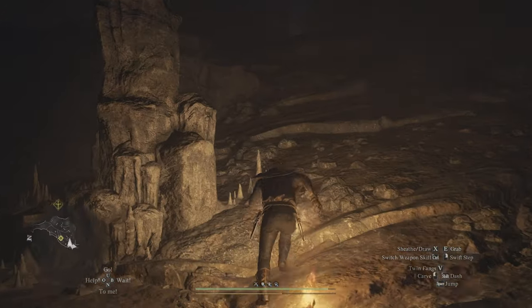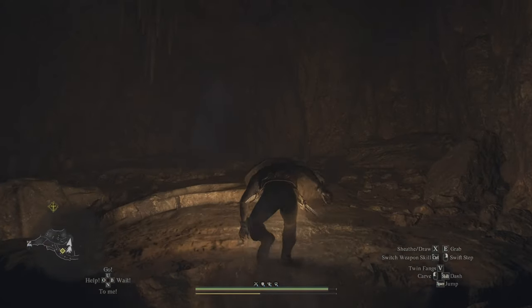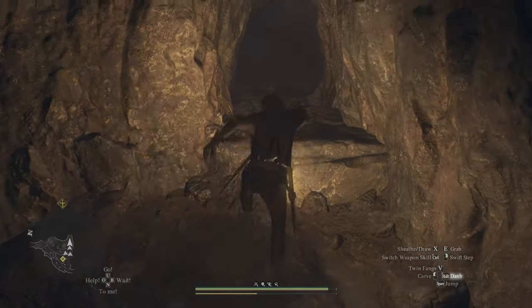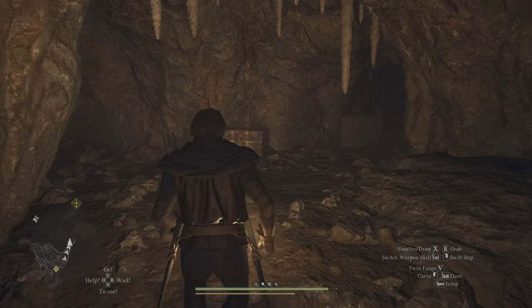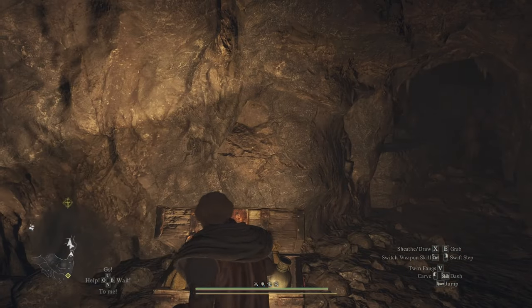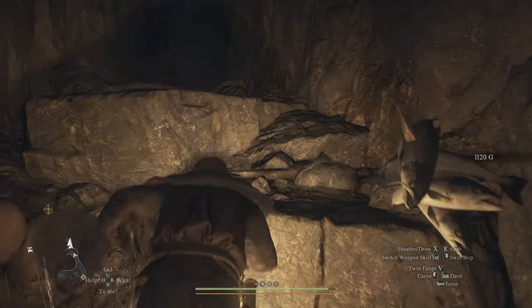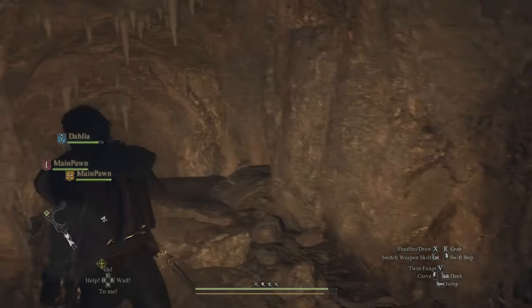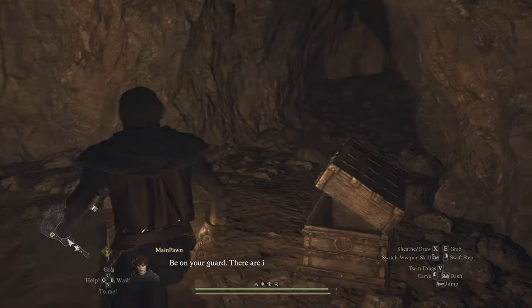Before we move all the way back, was there a chest or something up here? See, that's what I'm talking about. A couple of thousand gold pieces. Okay, that's clearly a way forward. Let's just complete the map for us.